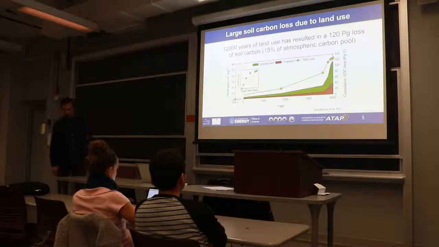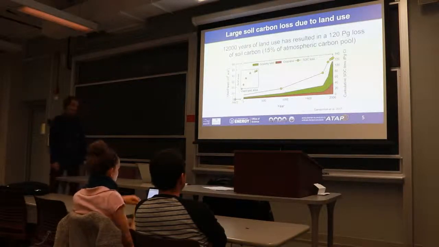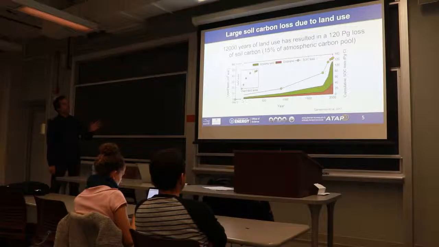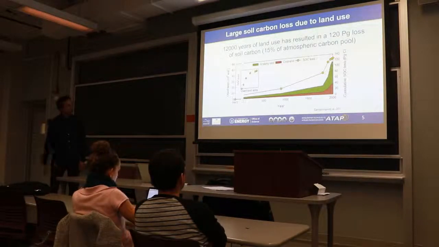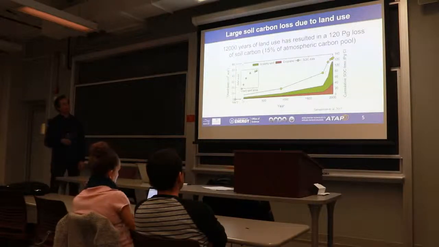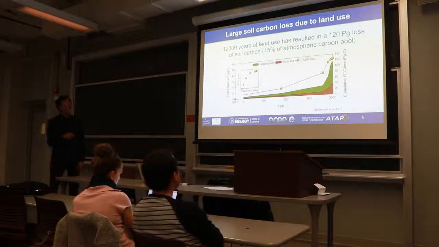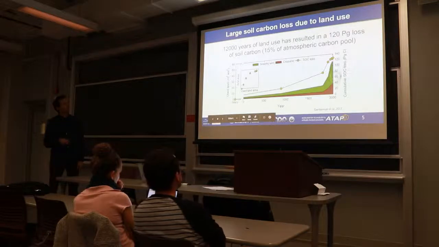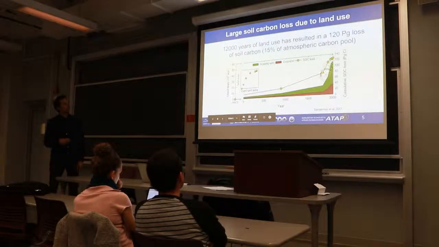And just to motivate it a bit, now I'm getting into a bit of the soil science, which I don't really know much about, so I'm just going to go with the slides that my colleague gave me. The one issue is that over the last few thousand years, when people started using more agriculture, there's a lot of carbon loss in soil. It's in the hundreds of petagrams, and you can see most of the losses come when things become industrial, and you really lost a lot of carbon out of the soil.